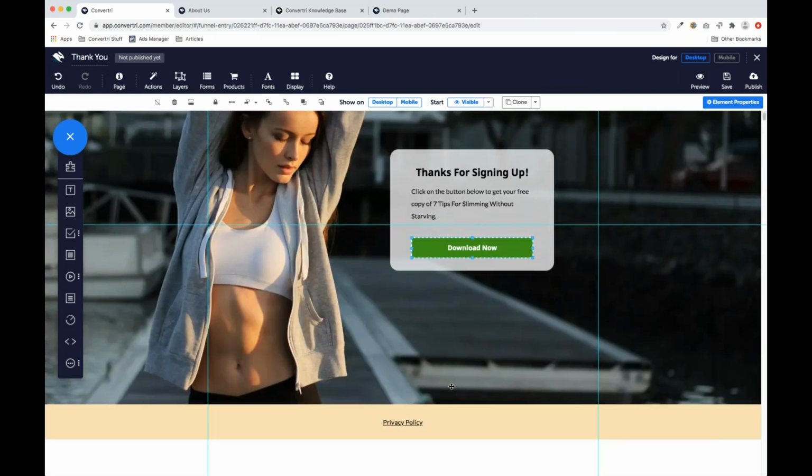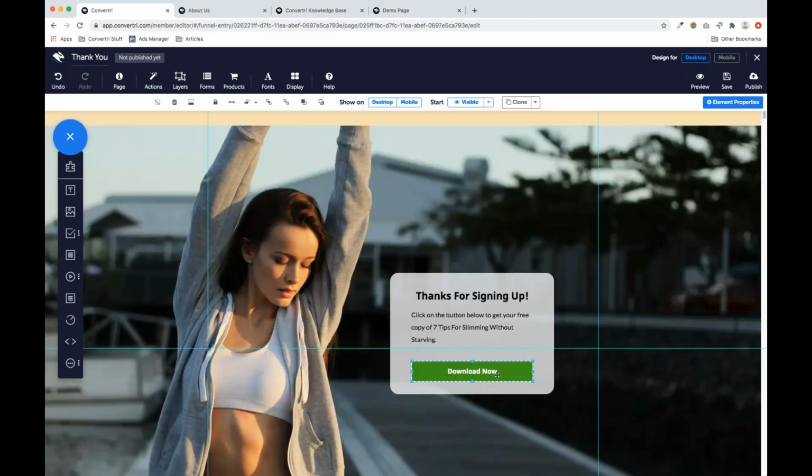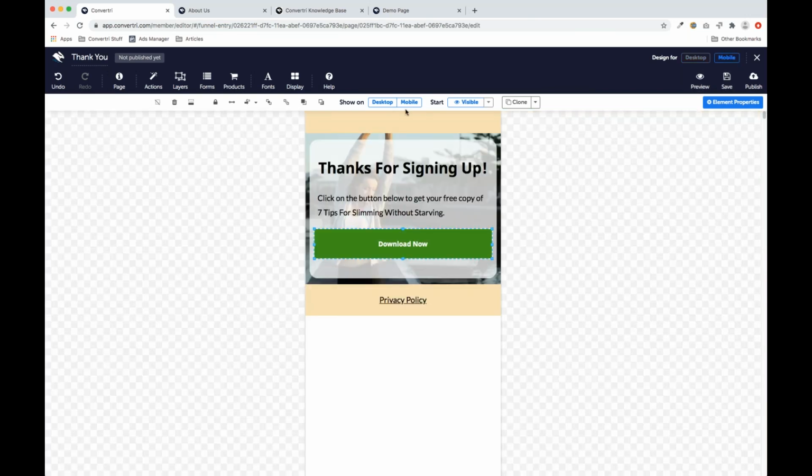So again, we have our page. Privacy policy is still there, and that's still fine. That's still connected because we cloned the page over. And we'll check the mobile view. Now again, Convertri's made an automatic mobile version with the elements that are on the page. But because there's not very much content on this page, the mobile version comes out quite small. So this one I do want to change. I do want to give it a bit more space.